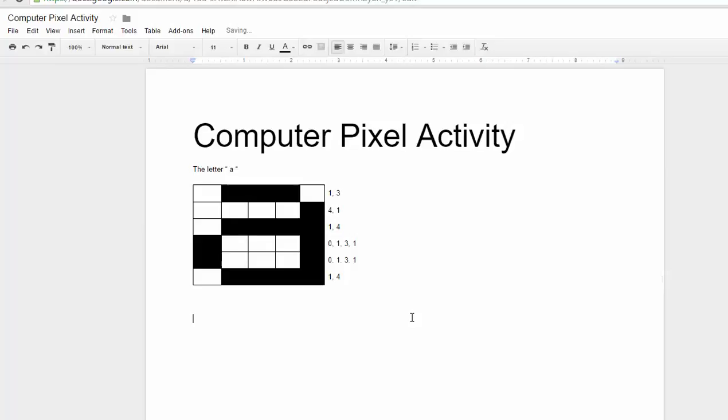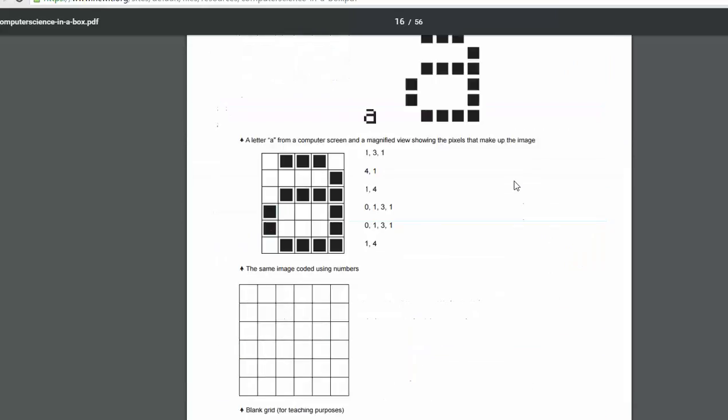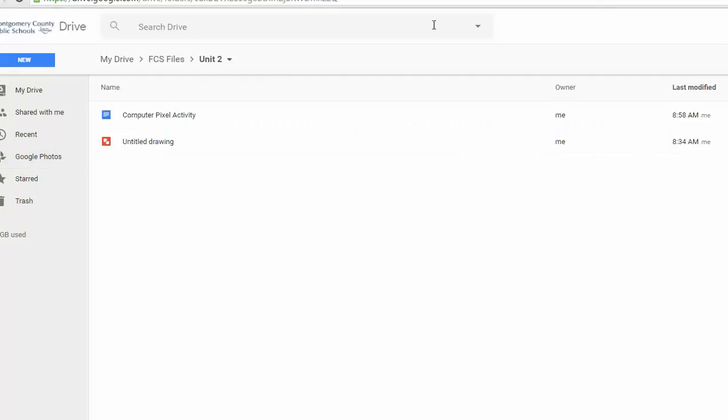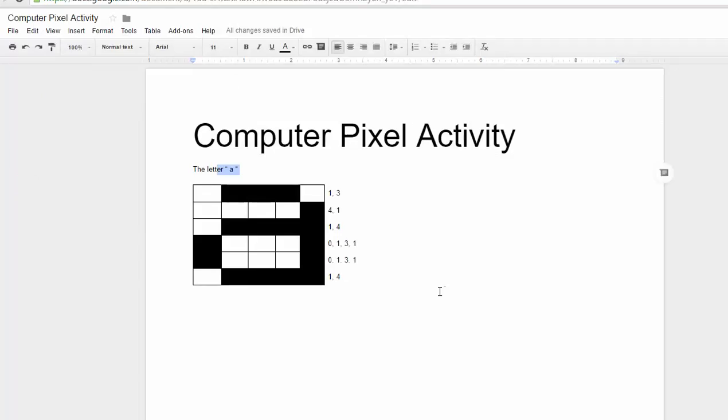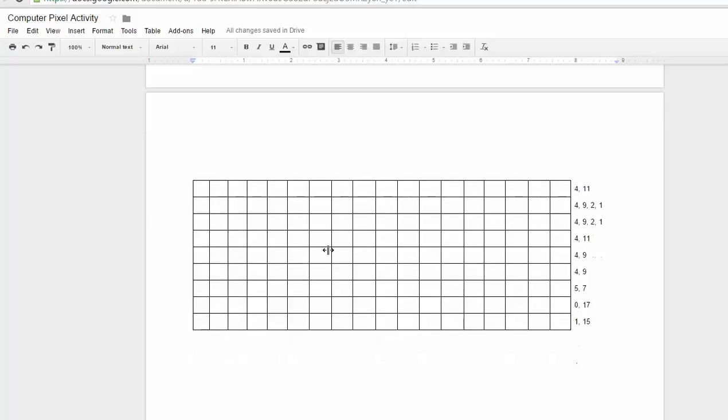So what this should look like from a distance is the letter A. That gives you an idea what we're aiming for. We're trying to create something that looks like that. So what I'd like you to do in this activity is something similar, where I'm going to give you a numbering system and you will figure out what this guy is. This should look like a teacup, and then we'll do another one after that.